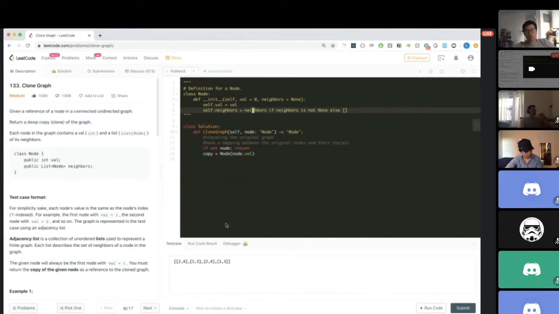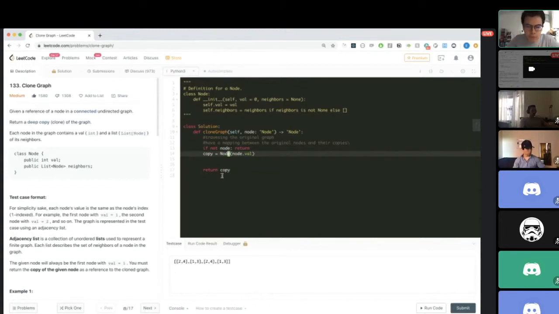As a result, we can return the copy of just a single node, as long as we make sure the neighbors are in order, and that would be our answer. We don't have to return the whole adjacency list, because in their test debugger, they just look at the neighbors and find out if the order is preserved.